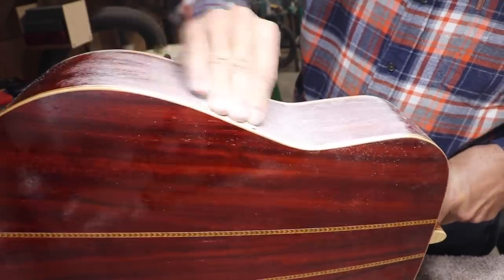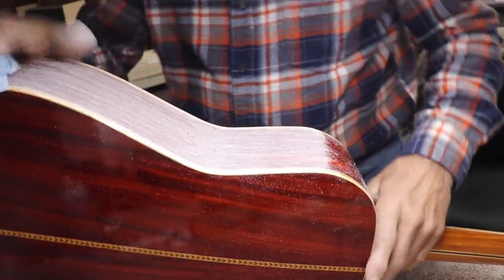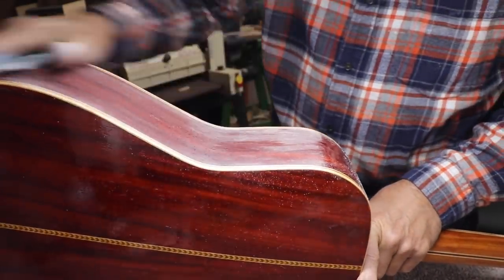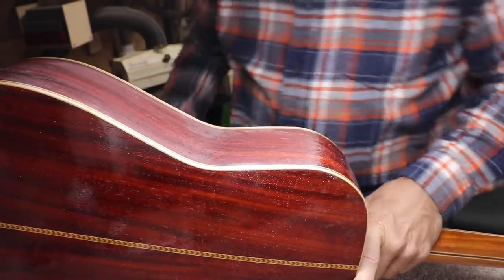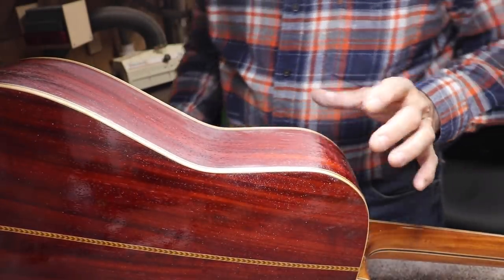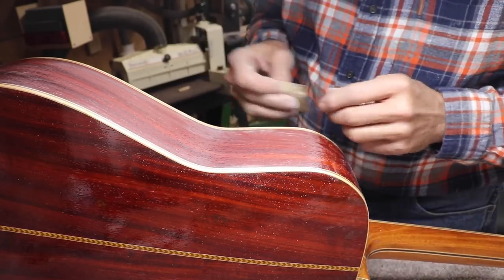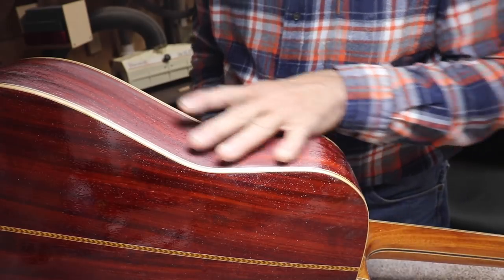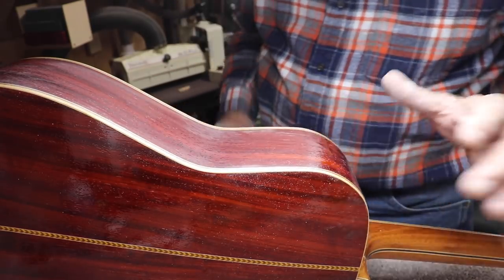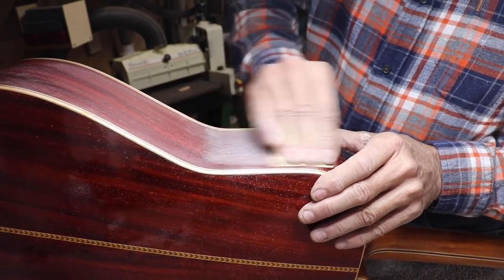That's why I just sand it like this. Granted, I will probably never get the perfect fill job like they do in the factory. But on the other hand, this kind of finish sounds really good, and that's why I use it. The goal here is to sand almost all the finish off of it, and that does help level and fill the holes — it just takes a lot of sanding.